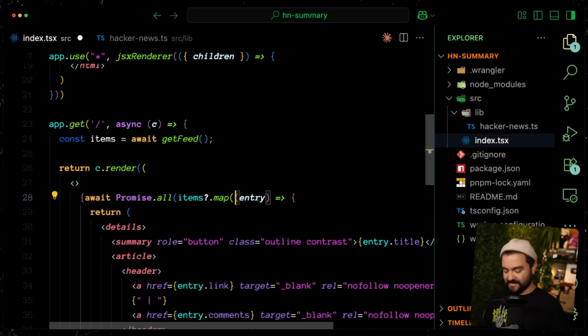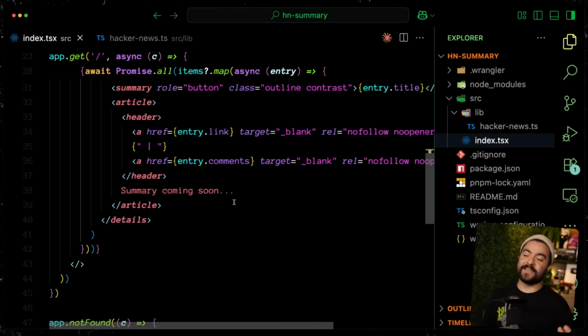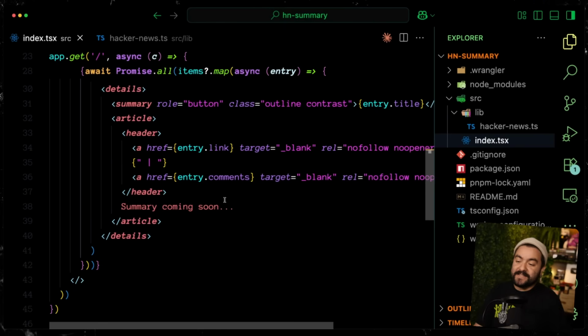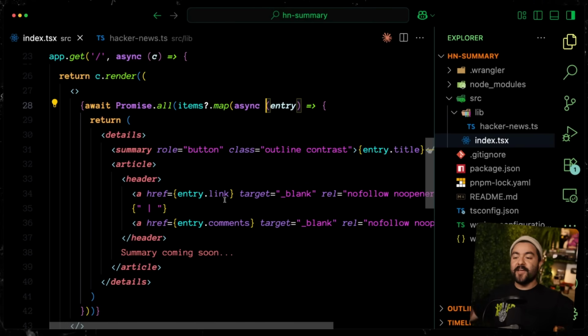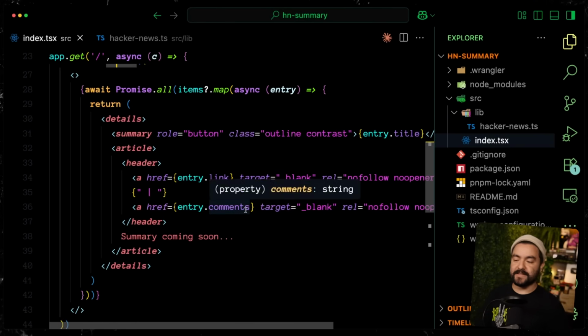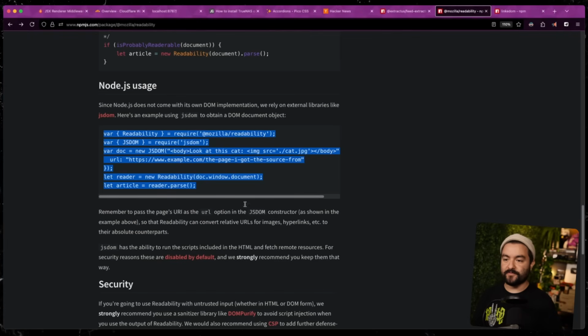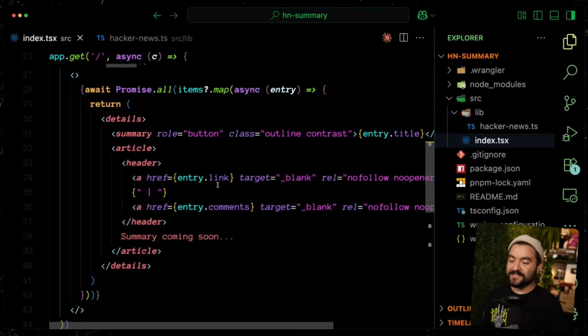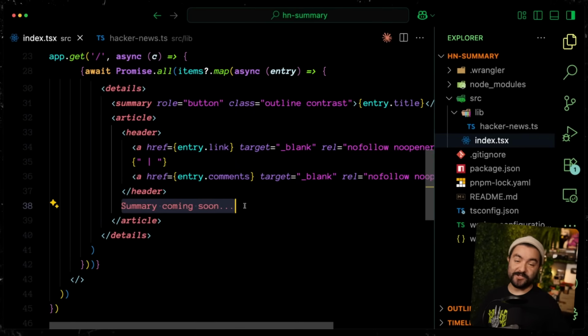We'll make each of these an async entry. And what I'll show you is that this will just work by default. This might feel really weird if you worked in React or Next.js or whatever else, but basically this code is going to wait to be resolved on the server side before this render even gets called. So even without writing some async code, if we go back and just refresh our homepage, the page still renders just fine.